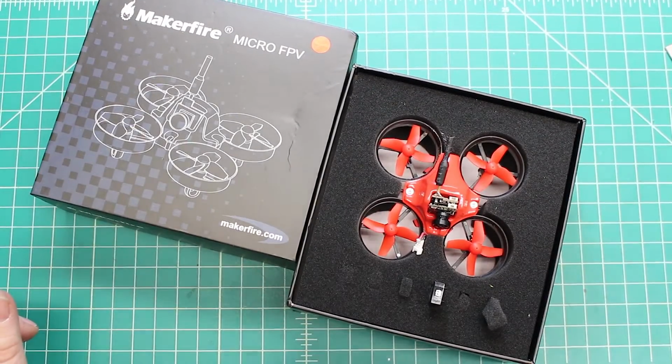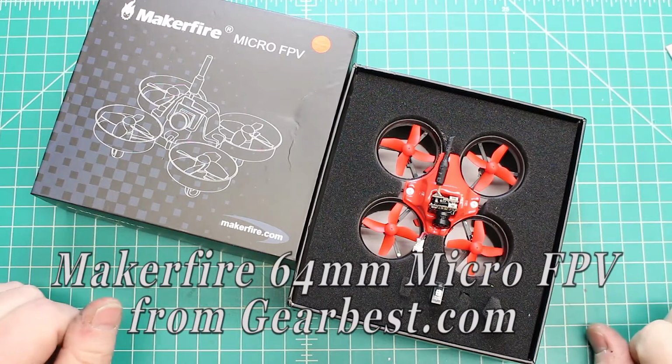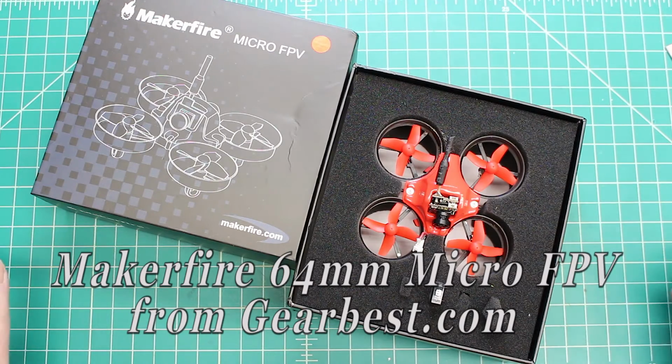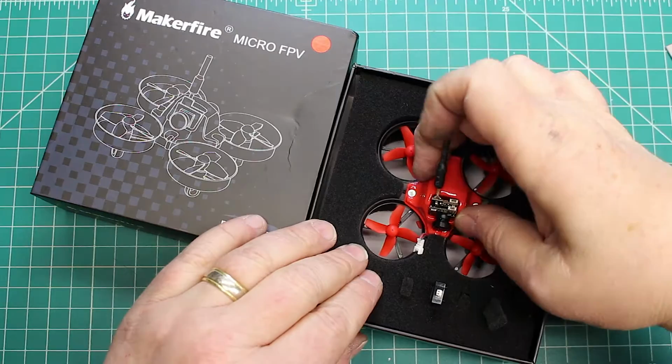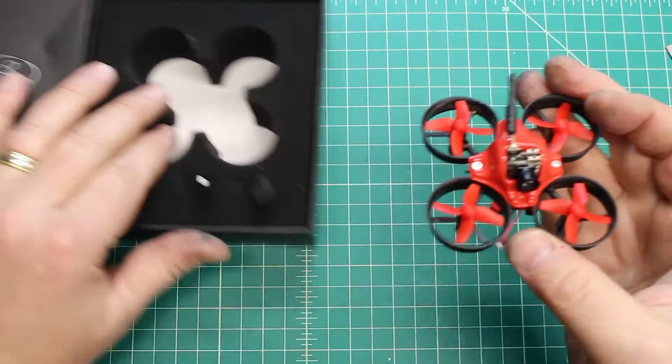Hi again, Doug here from X-Frames FPV, and today I've got a review for you of the Makerfire Micro FPV. This is a 64mm, like the Inductrix or the Tiny Whoop micro brushed FPV quadcopter drone, whatever you want to call it. And this is from Makerfire.